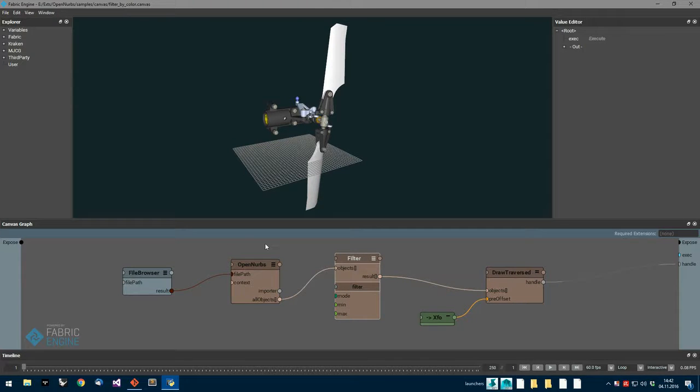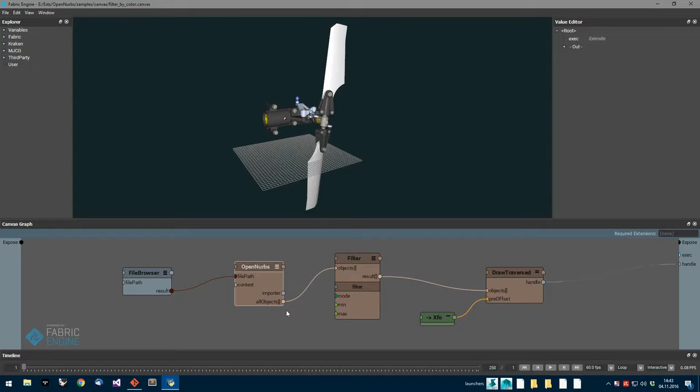One of the first things to notice here is that the only file format specific node, the only thing which is not generic, is the OpenURBS node. This is a node that might as well be using FBX or Alembic or things like USD in the future. But really, it's only the reader. It's the importer object that gives you access. Then this will give you access to these objects.